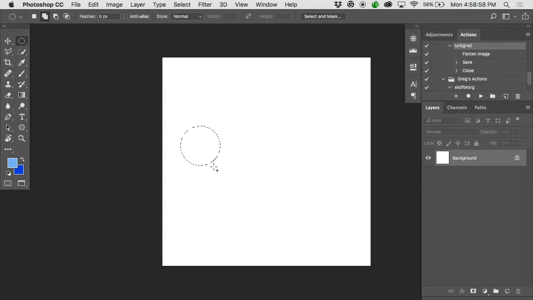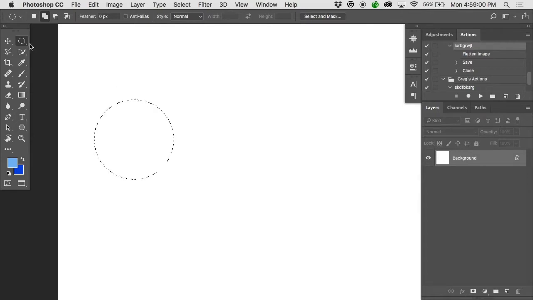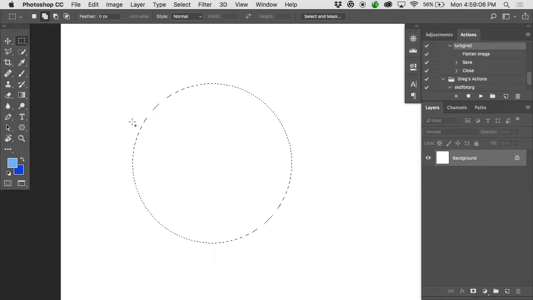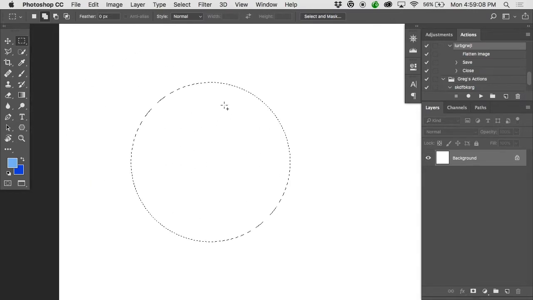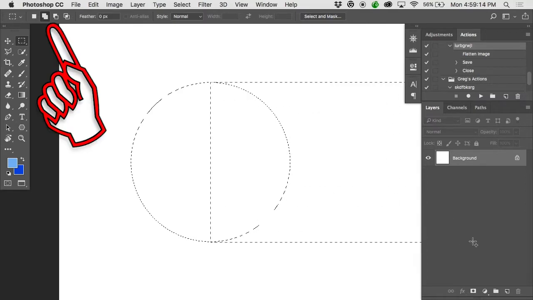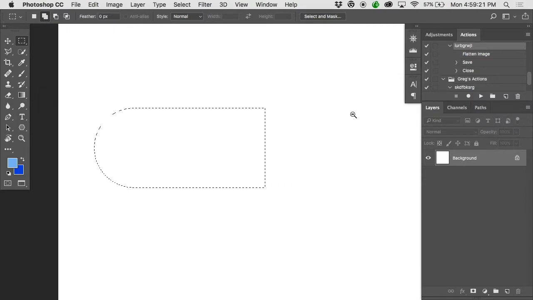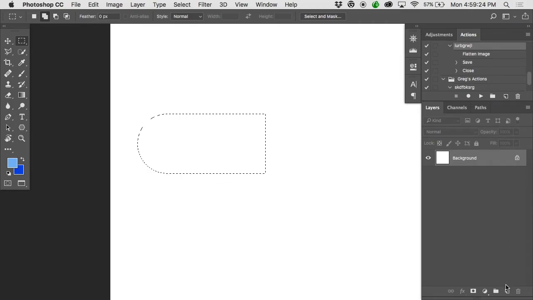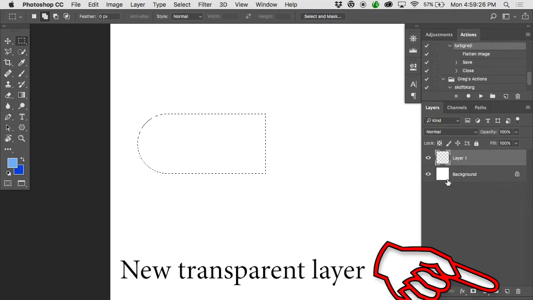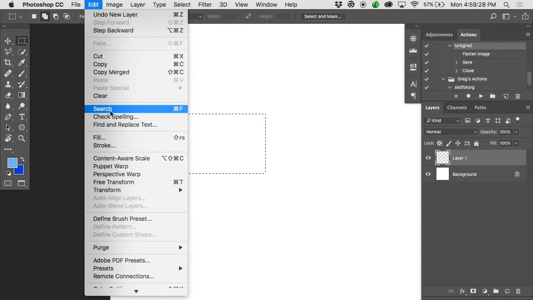And remember we can add to selections and we can use multiple different tools. So if I went to my rectangular marquee, and I can Command plus or Command minus at any time to zoom in and out, I could make a rectangular selection that adds itself. Remember we have the add or subtract to selection. With this add to selection, that becomes part of that circular selection. And you can make it any color you want.